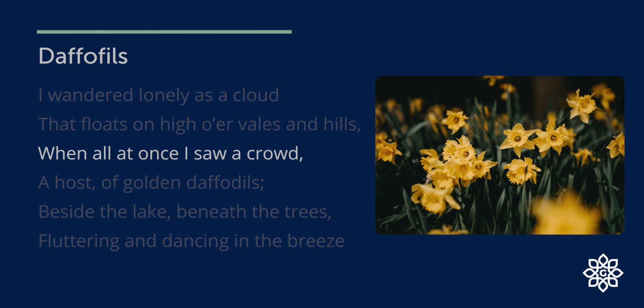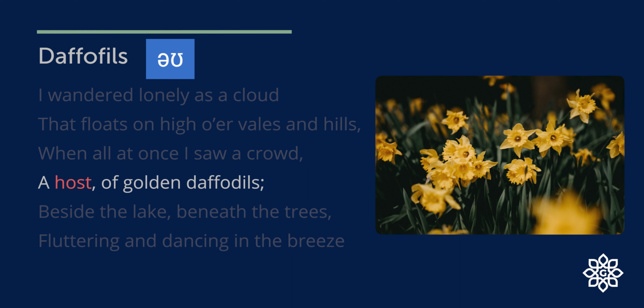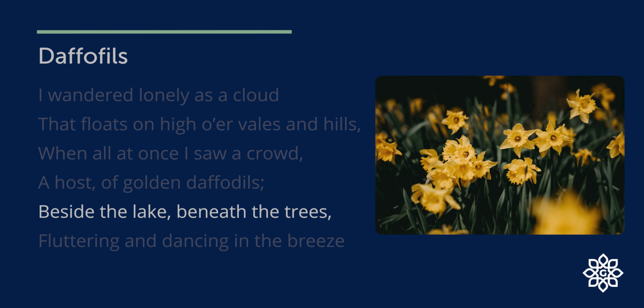Now the third line doesn't have any assonance. The fourth line, "a host of golden daffodils." Here, the pronunciation of O in host, golden, daffodils is the same. Hence, they are in assonance. Now, the next line, "beside the lake, beneath the trees." Here, the pronunciation of vowel sound E in beside and beneath is the same. And also the pronunciation of the second E in beneath and trees is the same. Hence, these are assonance words here.